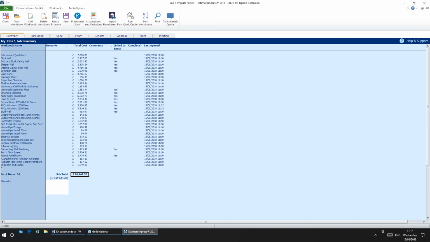Okay, so that's run the import, and it's updated our lintels and cavity closers and so on. So now I'll jump into one of the workbooks and just show you what it looks like inside, because it obviously looks a fair amount different to what you've been used to. So let's go into a wall.